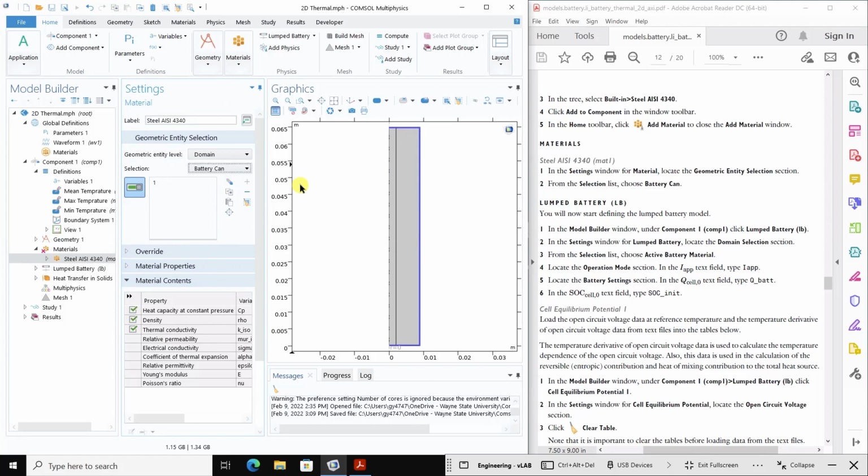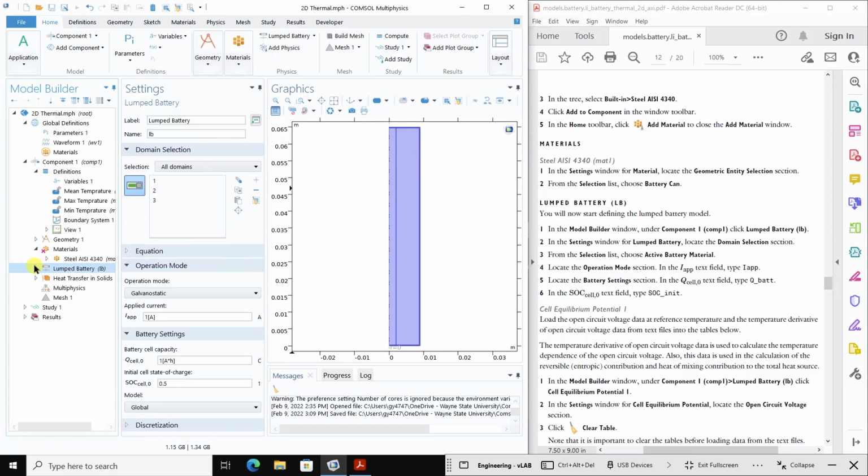After finishing with the materials, now we'll be moving to the lumped battery model. The lumped battery model should only be active for the active battery material. So we should exclude the mandrel and the battery can. And now we will define the current and the capacity and the state of charge for the battery.